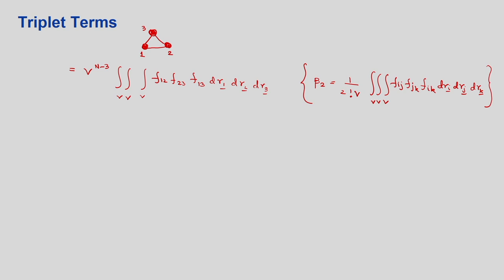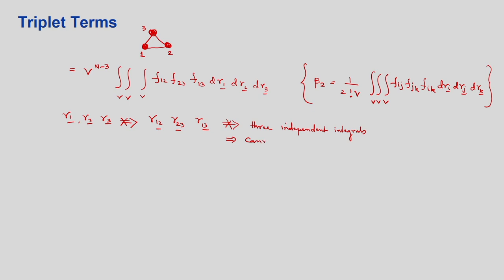So we have seen beta 1, and now we have seen beta 2. Just keep in mind that I cannot write r1, r2, r3 in terms of r12, r23 and r13. Why? Because these are not three independent integrals like earlier; they are dependent integrals. I cannot do this transformation because all the atoms' interatomic positions depend on the other atoms. You cannot keep one as origin, because that will change all three atoms. So it cannot be connected to beta 1, which we did earlier.